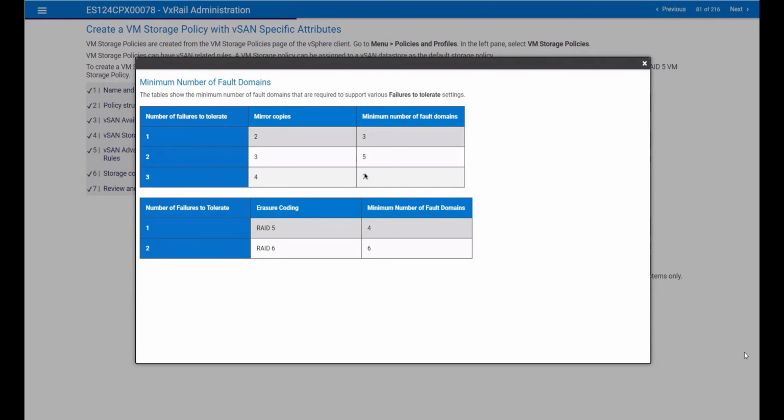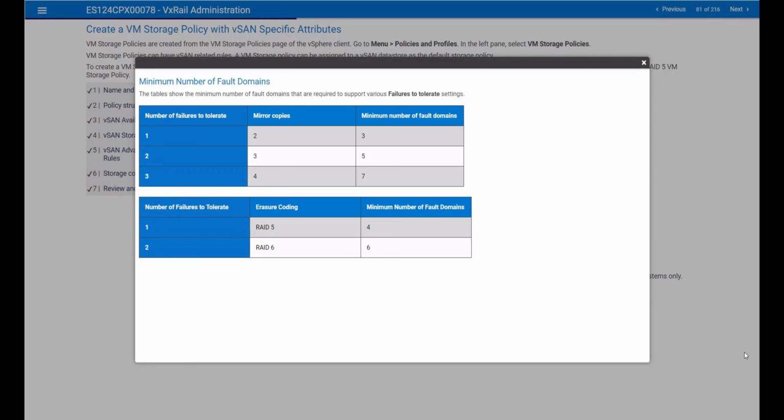These are actually the minimum numbers required for each one of these policies. In other terms, when we talk about minimum, it means that you can't rebuild if there is a failure. You have only 3 hosts, RAID 1 with an FTT of 1. If you lose 1 host, you can't rebuild the data. Okay? There is a simple way of calculating this for RAID 1 if you want to just keep that in mind. 2n plus 1.